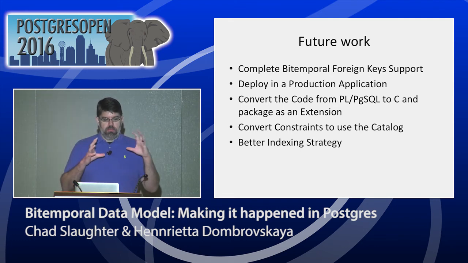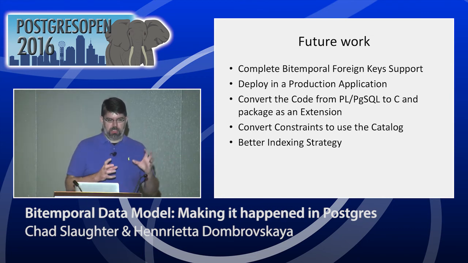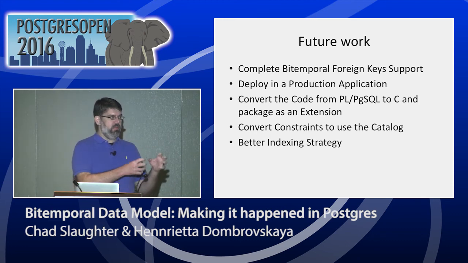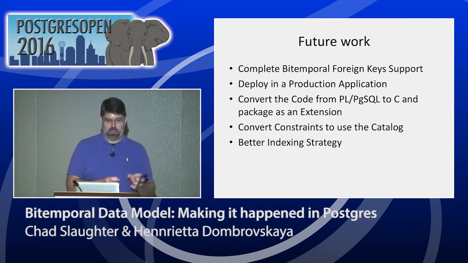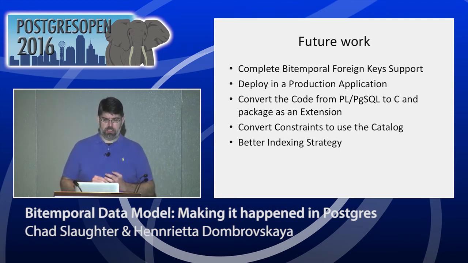Longer term is to take the prototype and prove that it's working. This is the whole complexity of what we've been doing: actually understanding the temporal logic, multiple dimensions, and being able to correctly reason about it. That's the whole point of this prototype and why we're trying to be so exact, so that when we know that it's working, we can then convert it to a C extension, use the Postgres catalog as it's meant to be instead of hacking around with check constraints, and create types that just work. So instead of creating tables, you can just add a bitemporal foreign key and have it actually just work without worrying about any of these things. So that's our longer term.